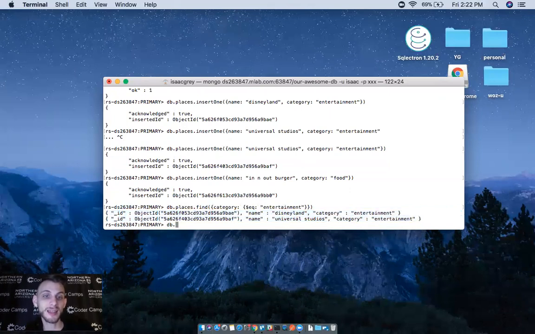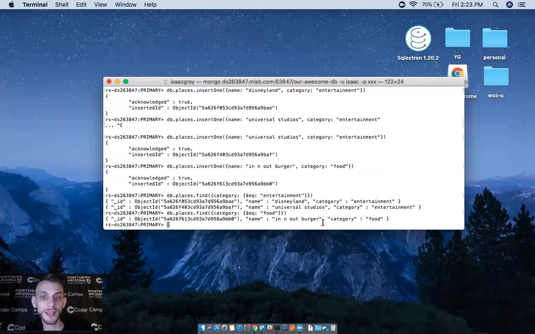So in that same approach, we could search for food. So we say db.places.find, the category would be equal to food. Okay, so as you can see, it only returns one document now, right?